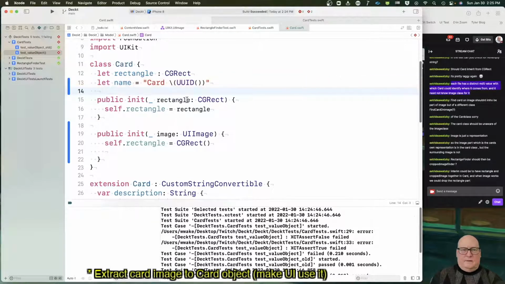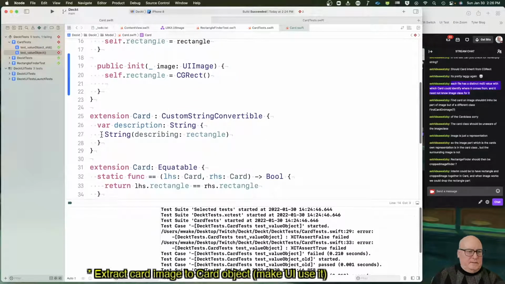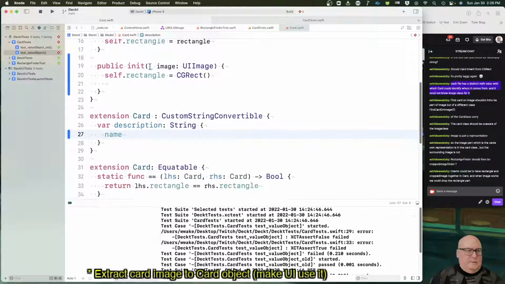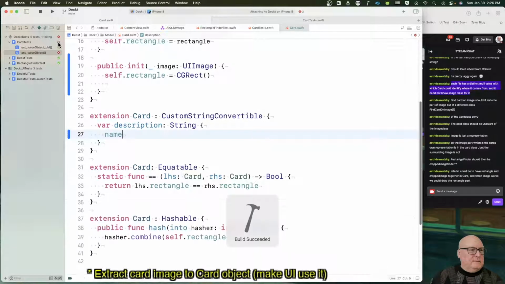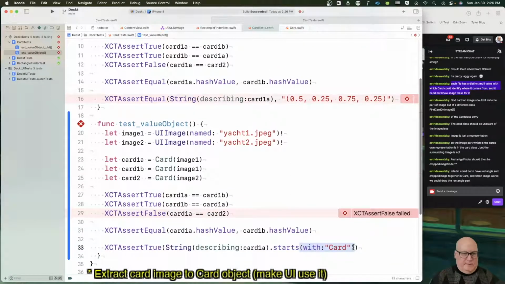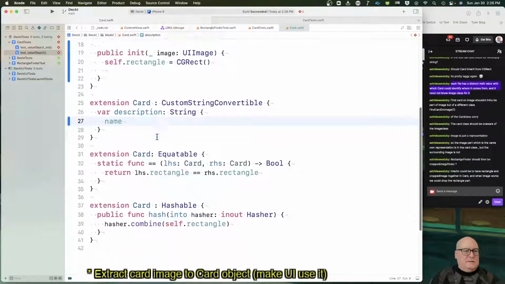You can't guess string from that? And I'm going to make the description return name for the moment. This should pass now. The hash value is okay. This is not working because we don't compare on images.